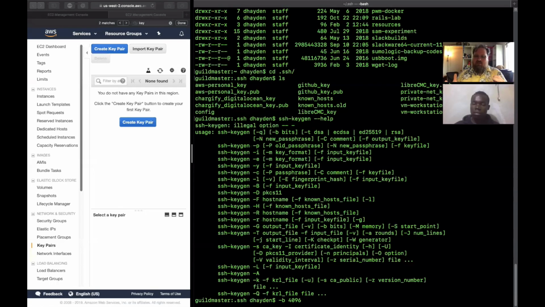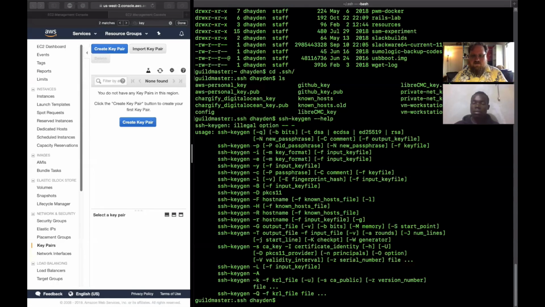2048 is very, very common. It's the most common, but 4096 is more cryptographically secure. Some algorithms have been known to be breakable even at 4096 when certain flaws have been found, but at that point, there's nothing you can do.